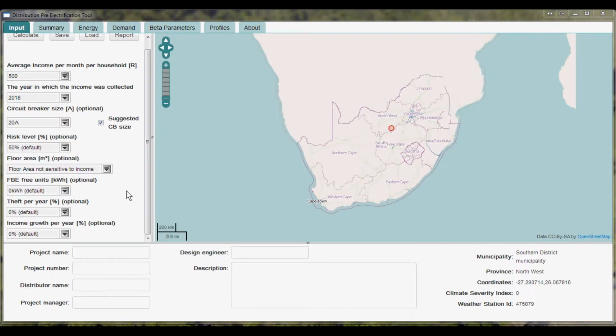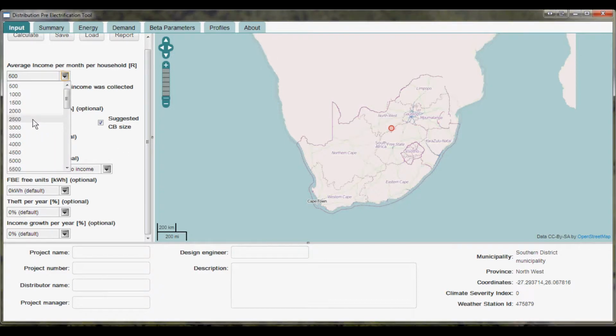Okay, so now I'm going to take you through the process of doing a forecast. Basically, this software works with using an estimate of the income of the customers for an electrification project, and in doing so, one uses the drop-down menu here to select an income level. The second drop-down menu allows you to enter the year in which that income was estimated. This is to allow us to work backwards in time as well as slightly forward in time. The next drop-down is for the current limit on the circuit breaker. I have suggested manually or automatically. Let's leave it on automatic for now.